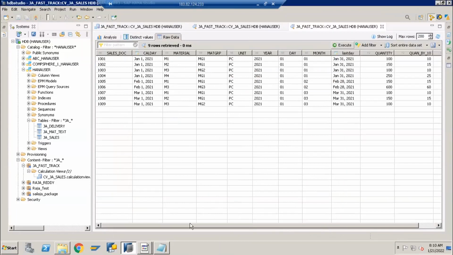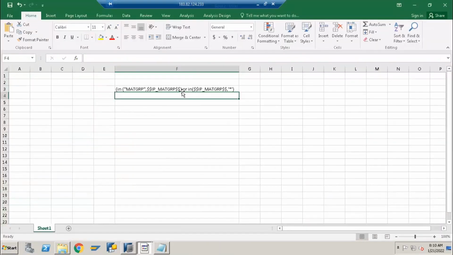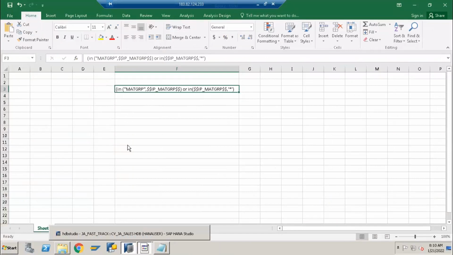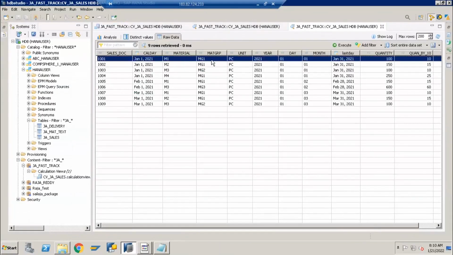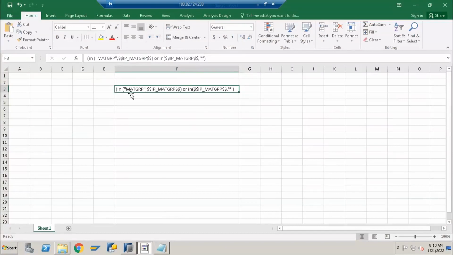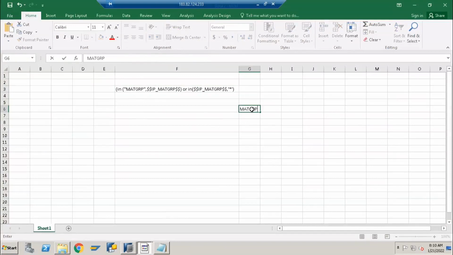Why am I getting it now? Because my filter expression this time is working, it is allowing each record, even though I'm passing star. So how is it allowing? Let's take the first record. Here the material group is 1. The first expression is checking my material group column, which has mg1, against my input parameter variable column, which has star.